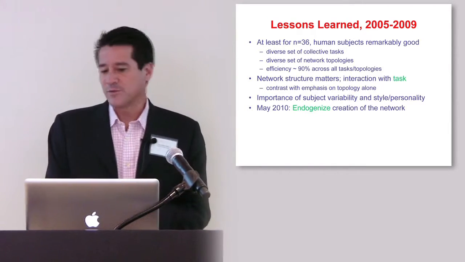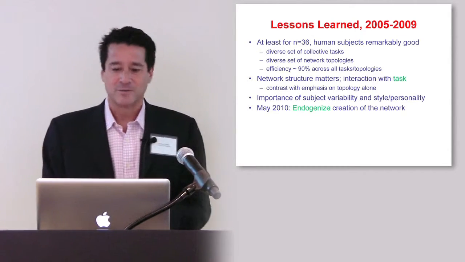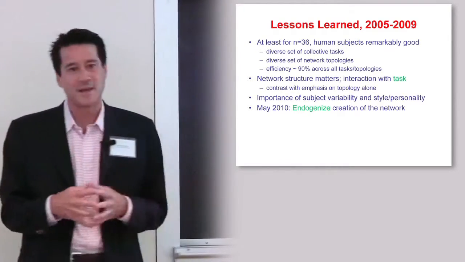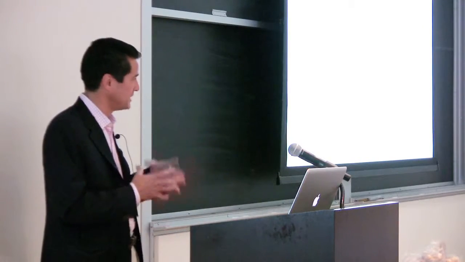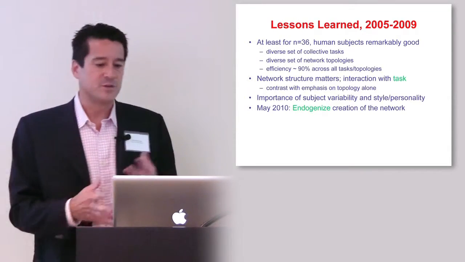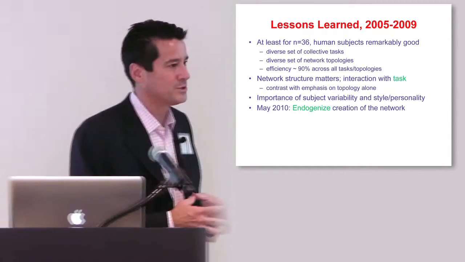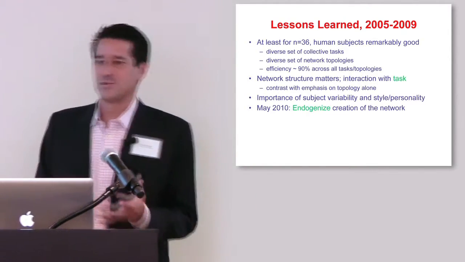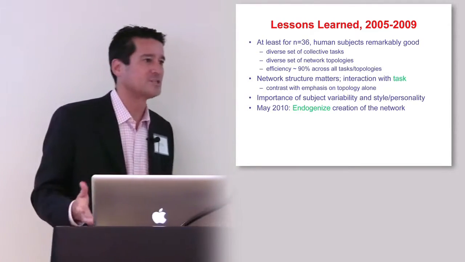I've only mentioned a couple of them, but there are a lot of interesting sub-stories one can find here. For instance, network structure matters a lot and interacts with tasks in subtle, predictable ways. Small groups of individuals well placed in the network can have an inordinate amount of control over outcome. We have a fair number of findings on individual subject behavior, variability, style, and personality that I won't talk about, but which you can establish that, despite the highly artificial scenarios that I'm shoehorning subjects into, human nature and variability still shows through, right?